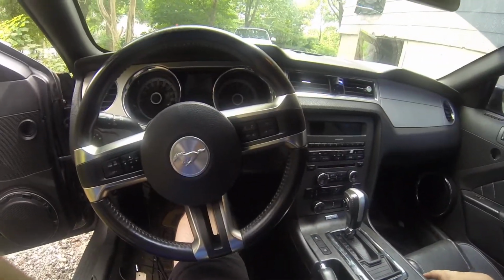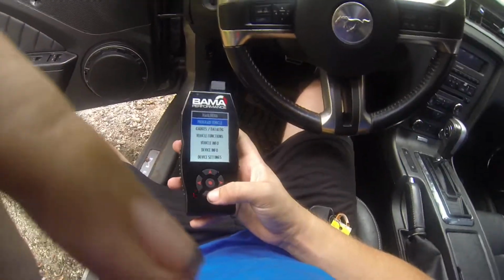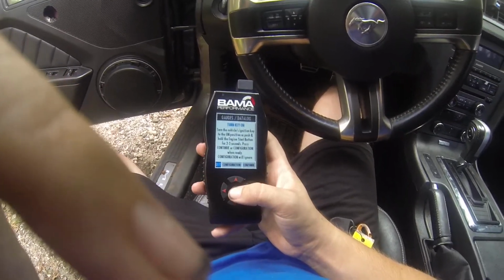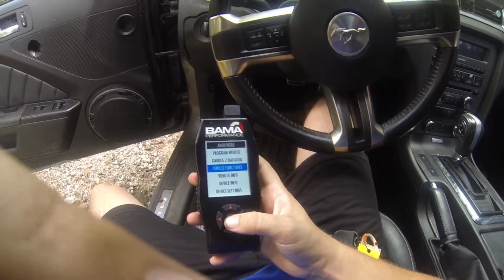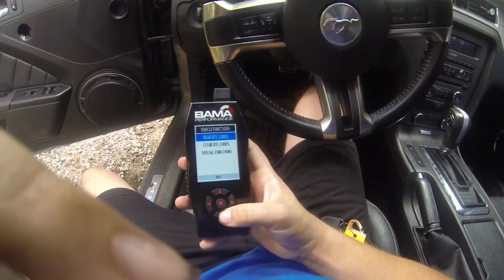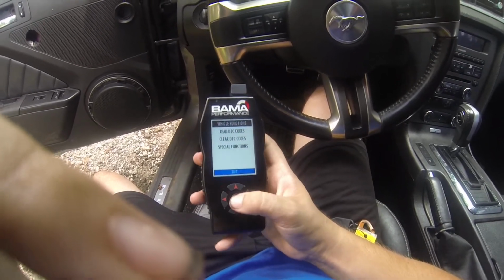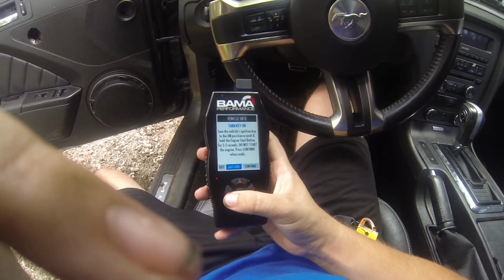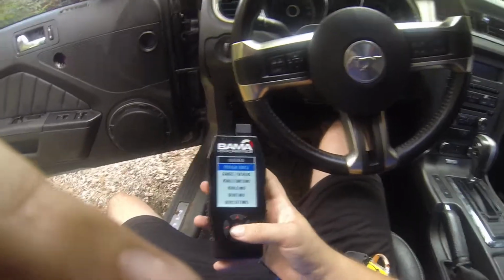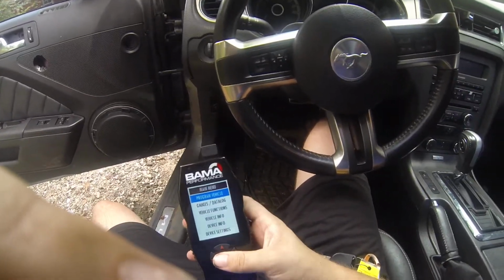But yeah, so this is the video for how to tune your Mustang. It's pretty simple. You can easily go through the gauges, which I didn't bother with any of this. A lot of that stuff I don't want to bother with and mess something up. But you can read your check engine light codes, special functions. It's pretty complex. Vehicle info, device settings. It's really good for the money, especially if you're going to mod your Mustang up, then it's worth it.